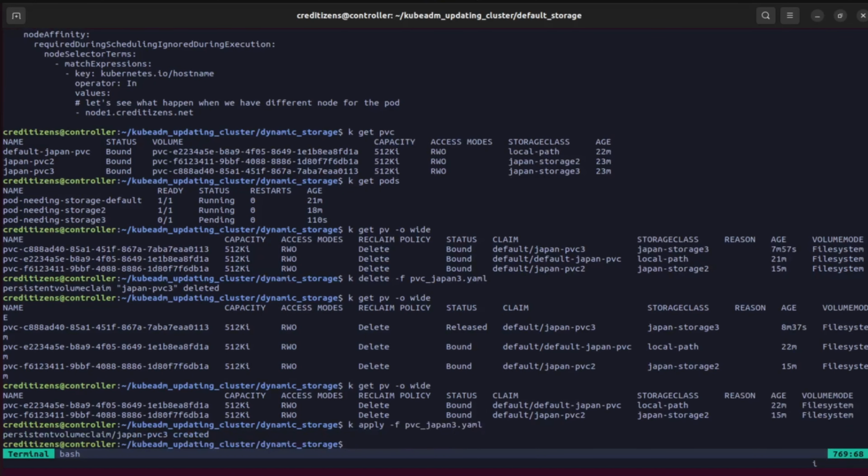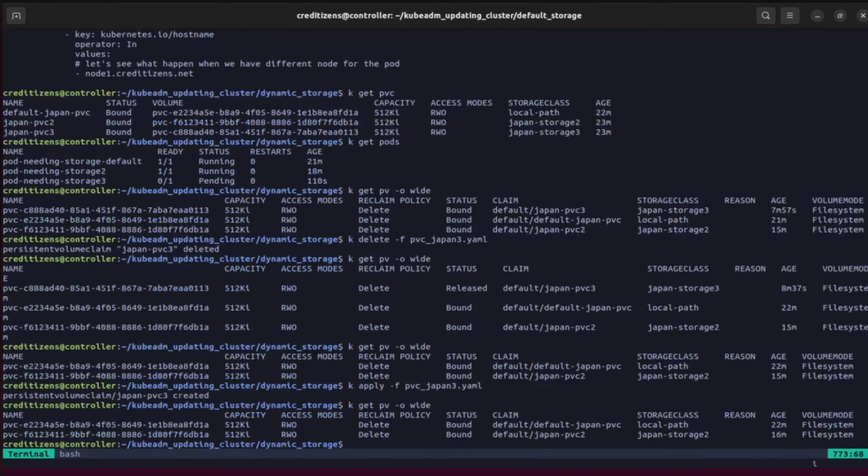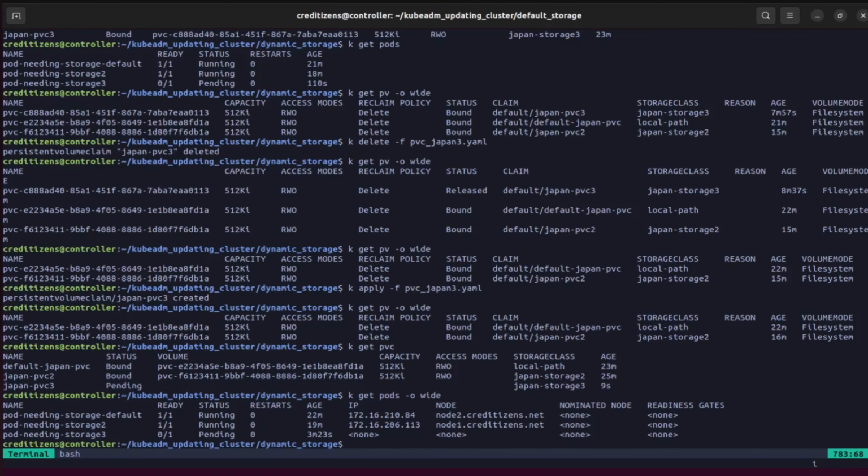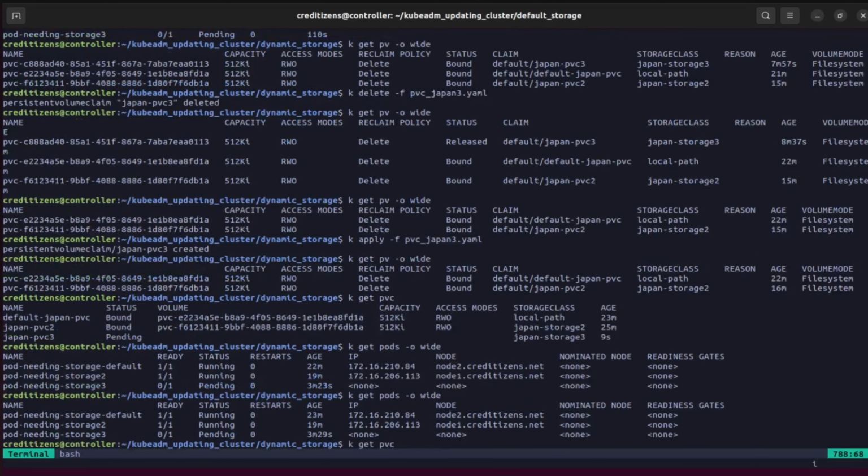Let's reapply this persistent volume claim. There's no PV yet created. It's pending. Because that's the other step of checking. The PV might tell us what's going on, or it might just link everything again.